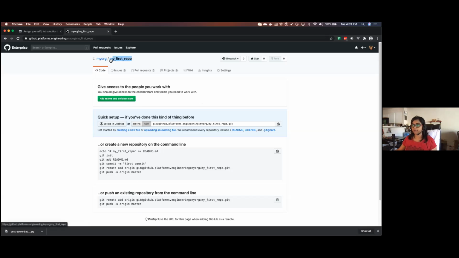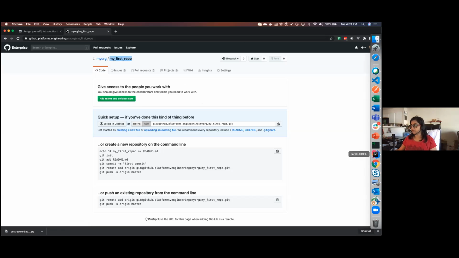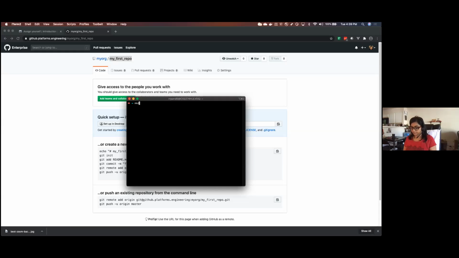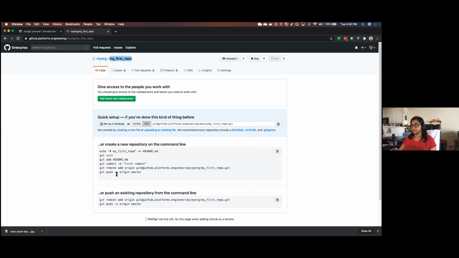We'll go ahead and create a folder on your machine now, with the same name as you gave your repository. So I created that folder. Now I'm going to go inside that folder, and these are the different commands that you use.